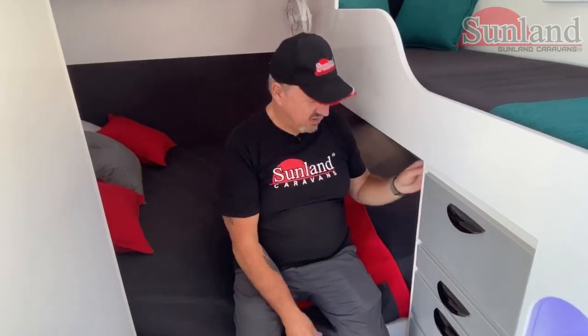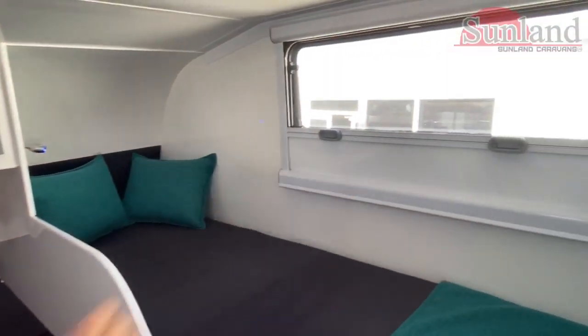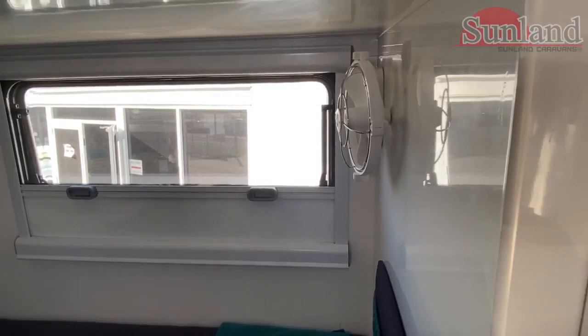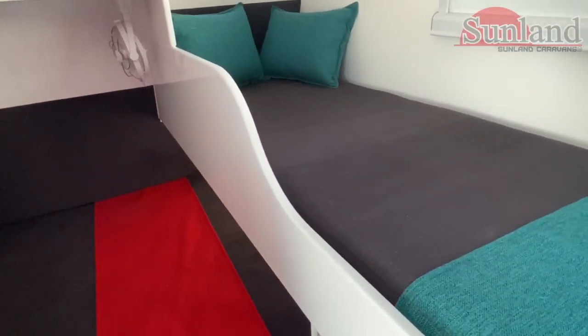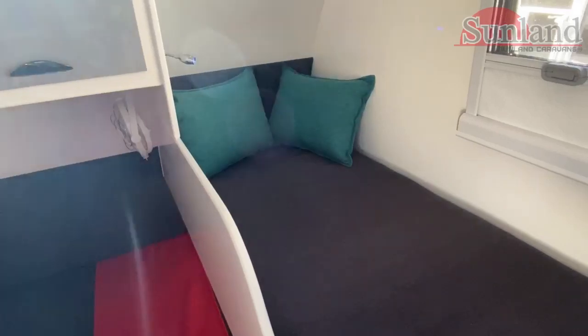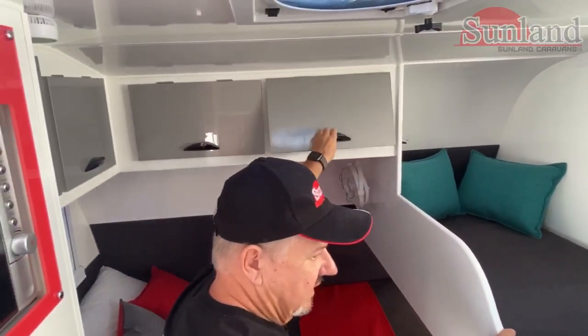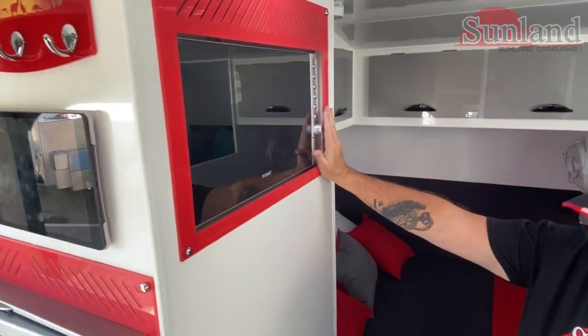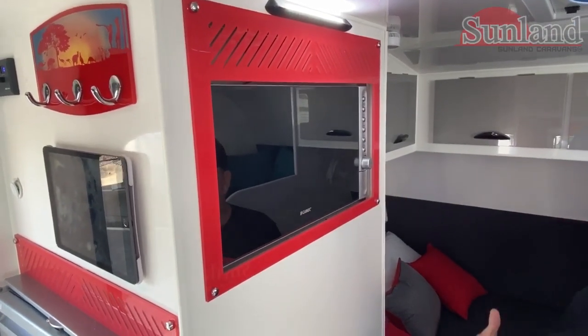Lots of power sockets. So we've got power sockets here, power sockets on the walls, power sockets happening everywhere in here. We've also used these Sirocco fans. There's one there for the top bunk, and then there's another one over by the double bed. Each of the lights in here, the reading lights, have also got USB sockets. Plenty of cupboard space. And as usual, as a Sunland, this is beautifully finished. Microwave oven. We're using lights to reflect lights up instead of your traditional down light. It actually gives a nice spray of light without the light being directly in your eye.